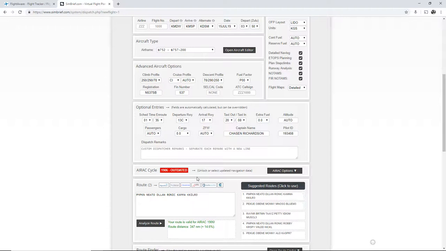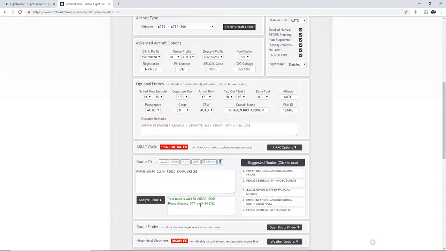So these are all routes it recommends for us. You can see how many, because obviously you're not flying in a straight line, it tells you what percentage of the route is extra distance compared to what it would be if you were flying nonstop. This is 14.6% longer than flying straight towards Minneapolis. 30%, 8%. Okay, that's not bad. So I'm going to request this route.